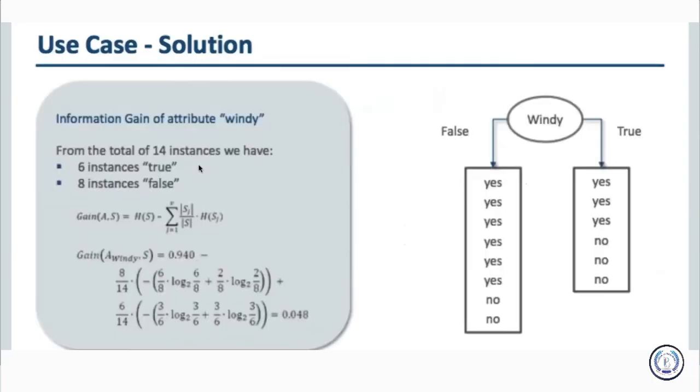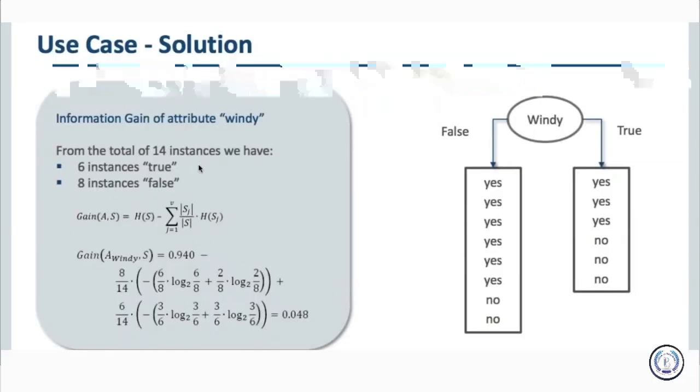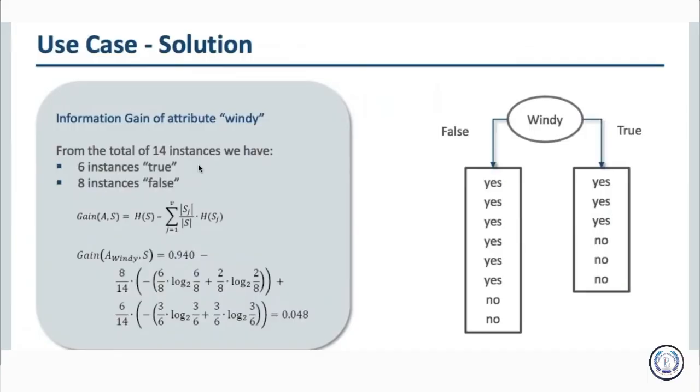We'll start by calculating the information gain in each and every case. Here is the information gain in the case of windy. The entropy for the initial set, which we all know, is 9 yes and 5 no, and it is common to all of the combinations. The entropy of the initial system is 0.94, and then we calculate the entropy for the other combination we are taking into account. You'll see the difference: the information gain is 0.04, which is very low, right?